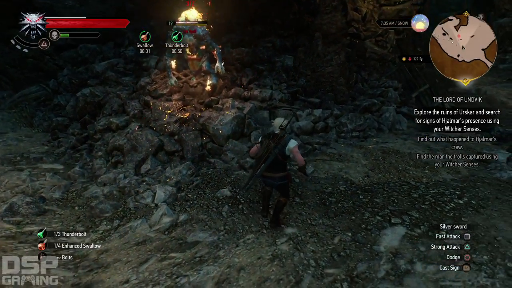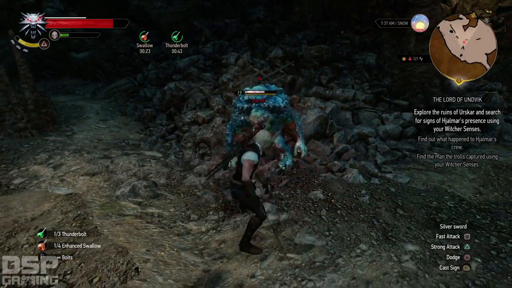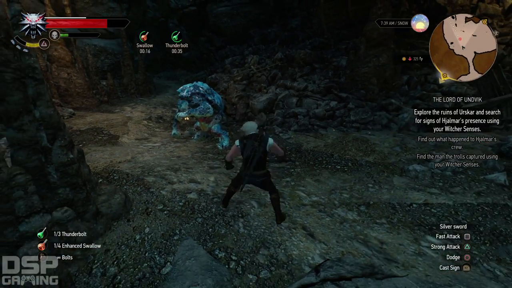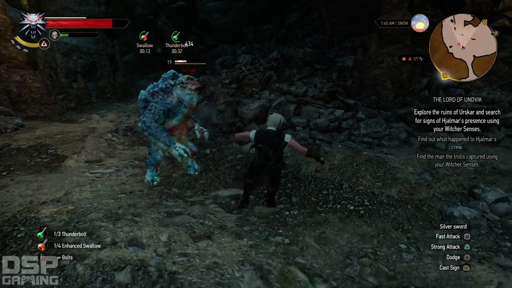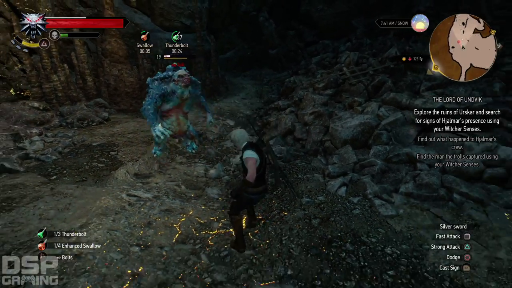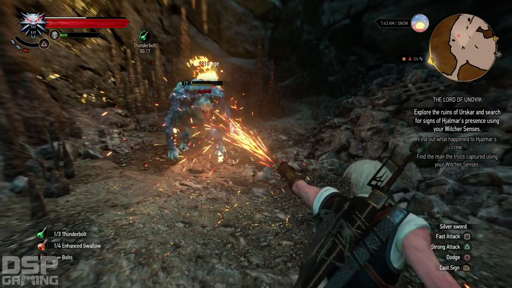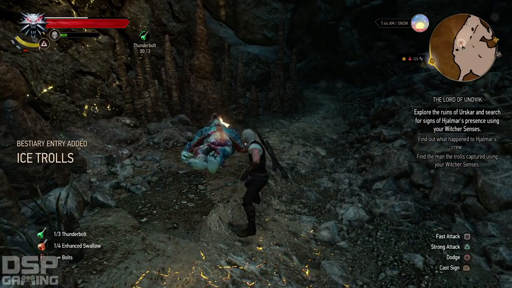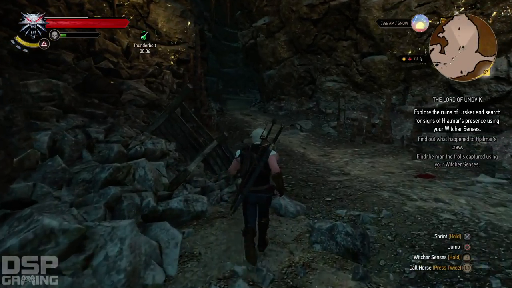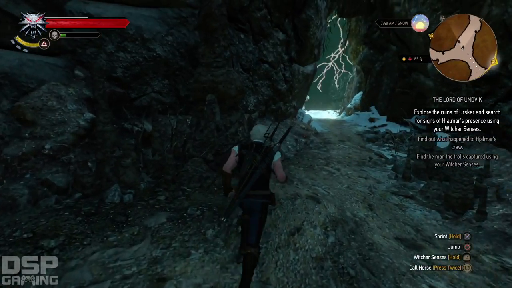Look at this. Flame on! Lit him up. He's pretty tough. Yeah! Got that flamethrower. This thing's awesome. I like the flamethrower. Yes! That's it. Ice troll. Good stuff. Cool fight. I like the ice troll. It's this way. Oh wow, this thing's like multi paths. Another one.